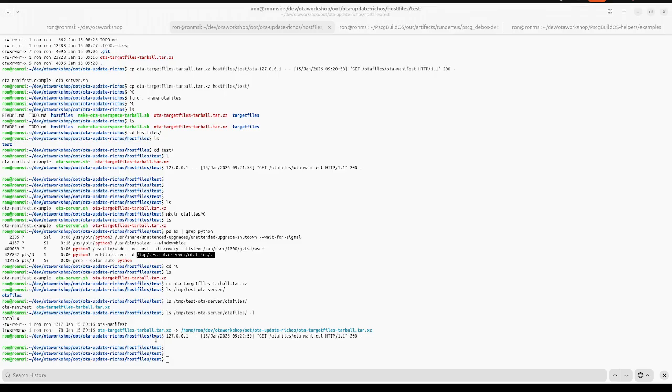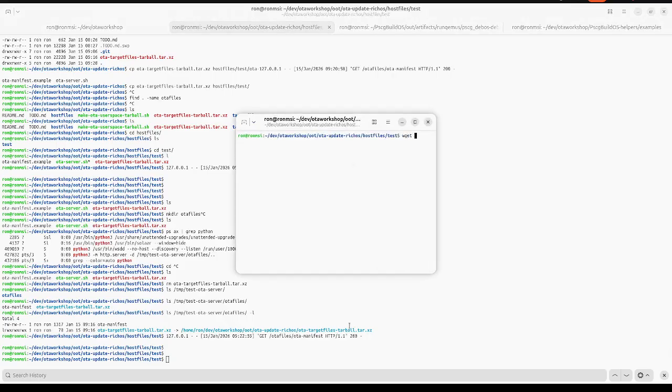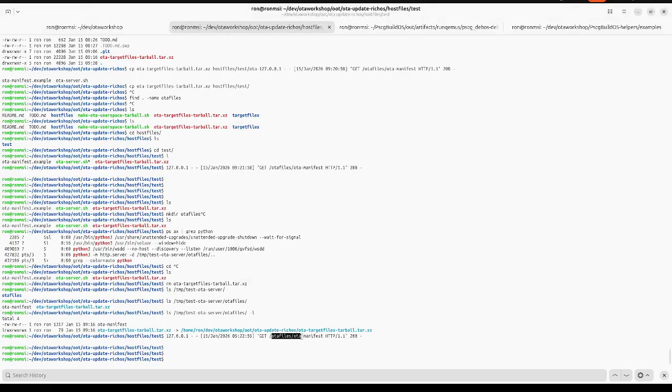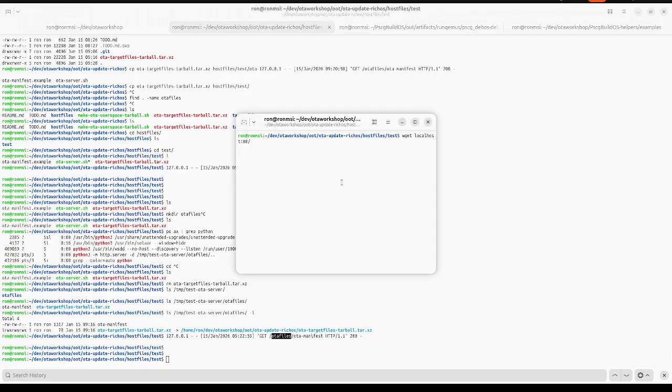So if we have something like this, what I would try to do is get localhost slash, what's its name, OTA files, and then I'll look for this one. This is how we test our server.